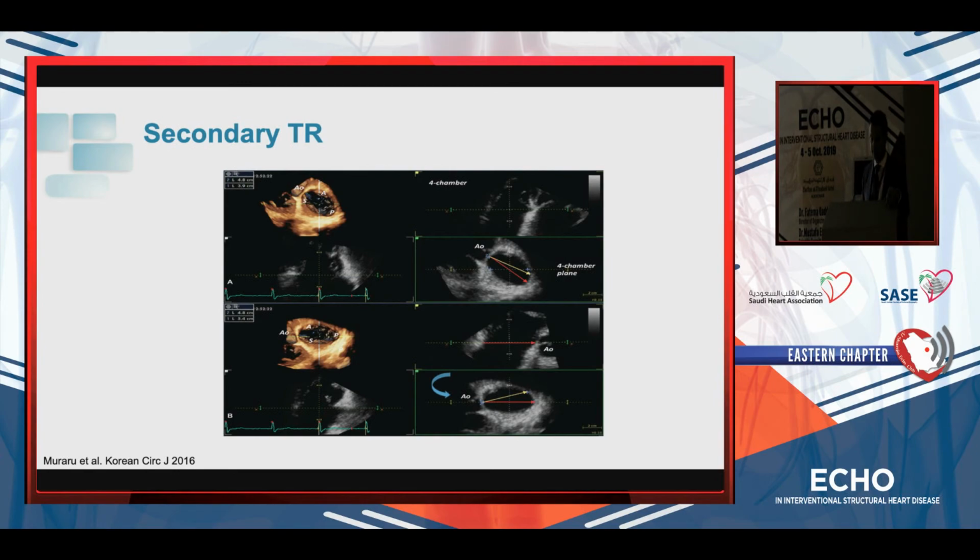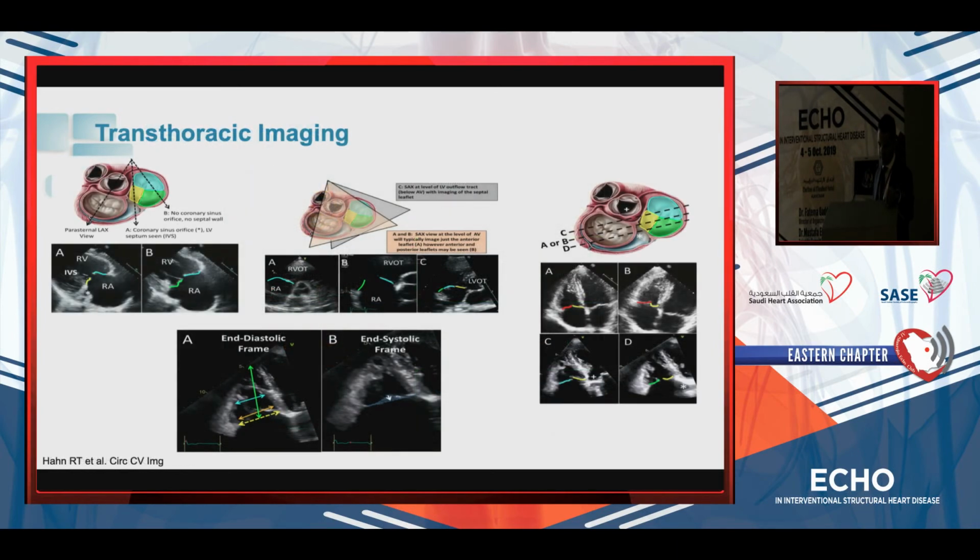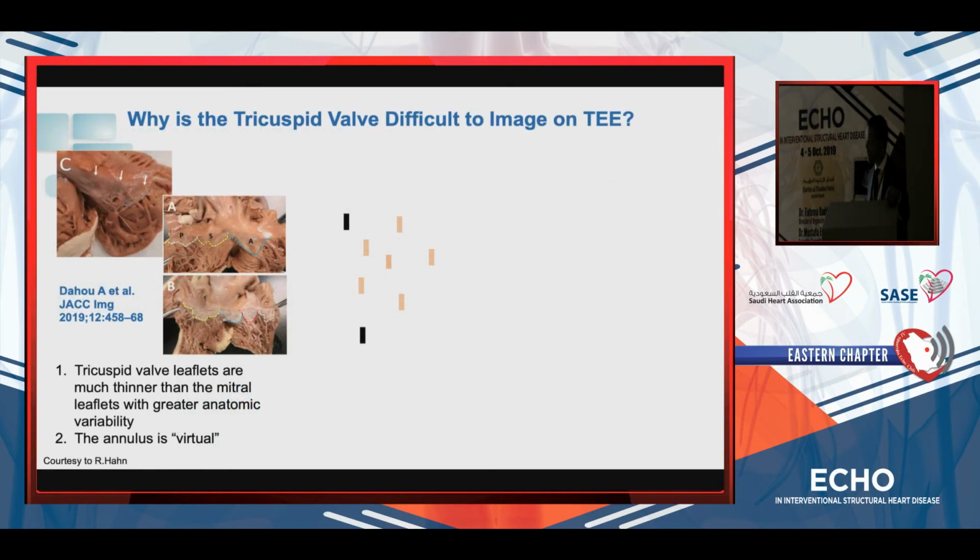It's important to get a baseline dimension because it's significantly related to outcomes, and even if the patient doesn't have tricuspid regurgitation now, the bigger the annulus is the bigger the chance they will have regurgitation over time. There's some nice paper, and I'm not going to go into details about this now, about transthoracic imaging. Becky Hahn did some excellent work on this, showing different views where you can see the different leaflets. But for the sake of time, I'll move on to the TEE.